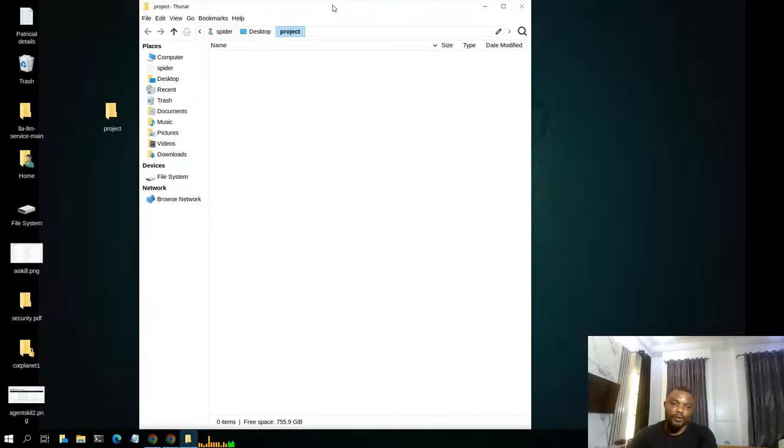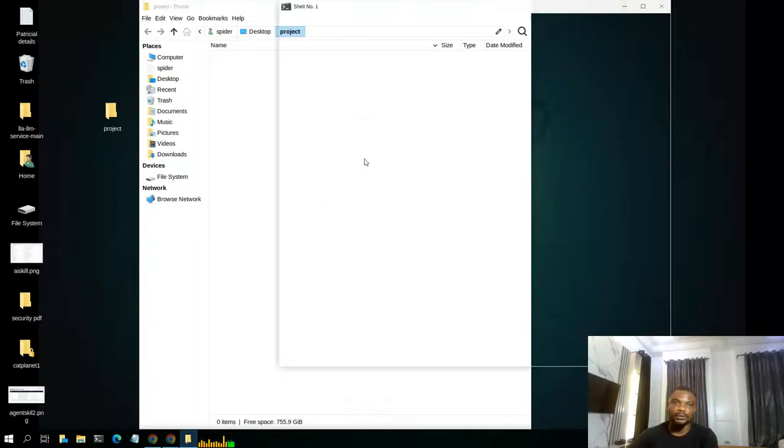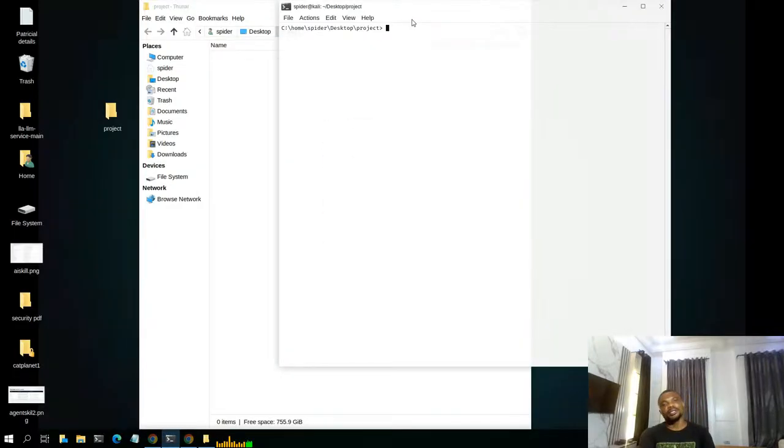If you are very good with VS Code, you know we can right click here and click on open, which is the terminal. Then on your terminal, you're going to type code dot. What code dot does is to open VS Code in this particular folder.